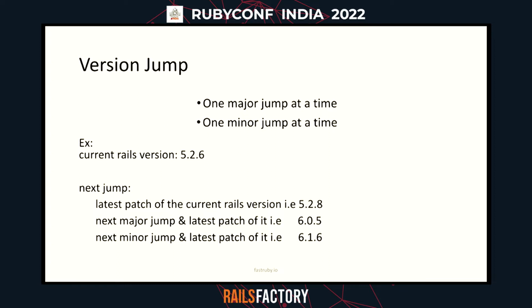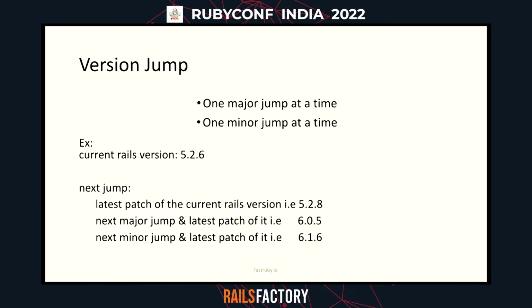So you blindly go to that, run your test suite, do your testing, and just deploy to production, and it should work fine, because patch versions usually don't have any breaking changes or API changes. It's usually fixes for bugs and security issues. So go to the patch first. That's the first basic step.